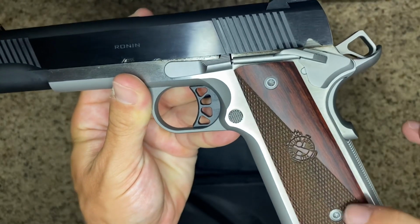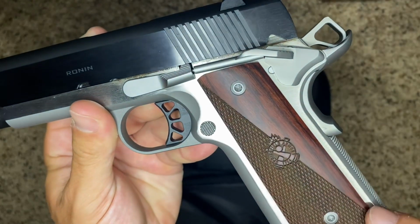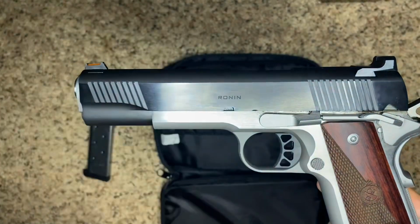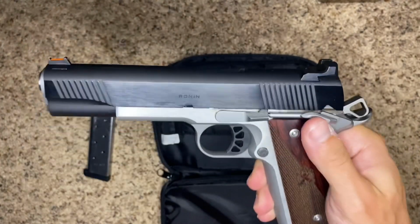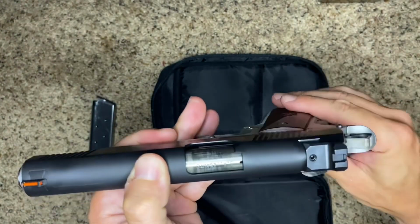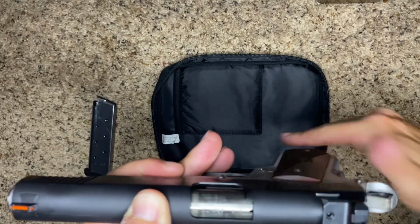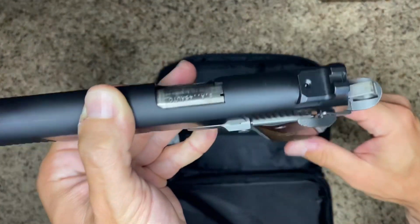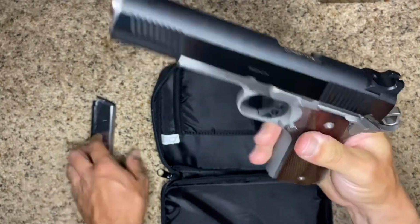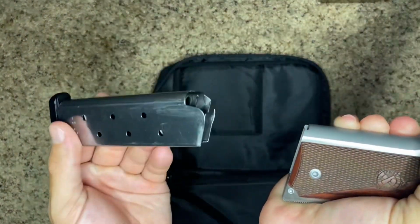We'll start right at the grip. Obviously, 1911 grips are super interchangeable, but man, something about these 3 colors, the cherry wood, the stainless finish, and then the black slide was just awesome. The safety is good, a good audible safety, not ambi, so classic 1911 style, pretty smooth on the right side. The left side's going to have all of your goodies on it. The safety's nice, the slide release is nice, the mag button again is nice. As the mag goes in, it's a good springy mag.